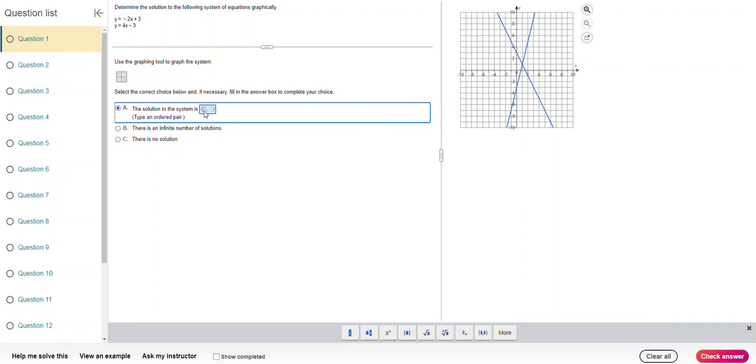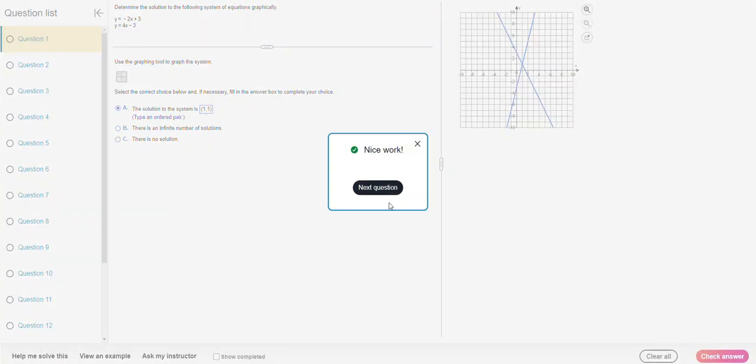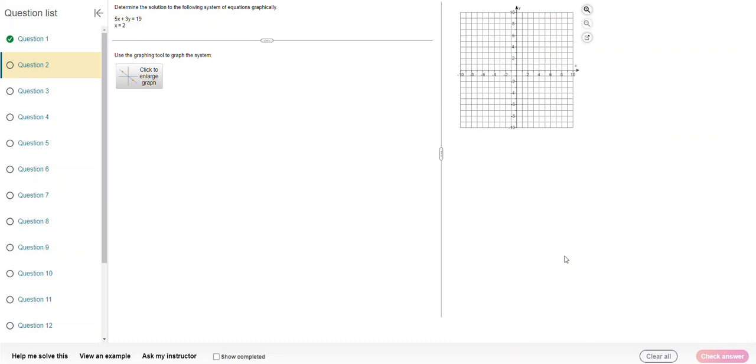And then you see it puts the x and the y here. So my solution is that x is 1, and the other one is y is 1. Oops, I need to put in the little blue box. Well, I guess, all right, let's try it again. 1, okay. And then we're going to check the answer, and so we're done. So now we're going to go to the next question. But that's how you do this. So that's how you're going to graph. That's how you graph using MyLab.